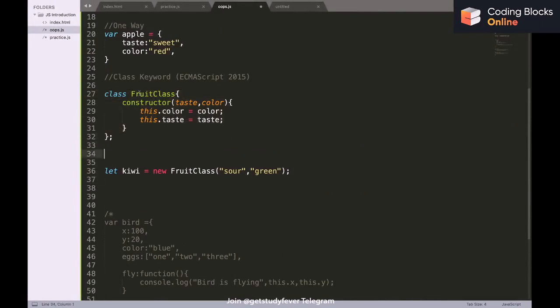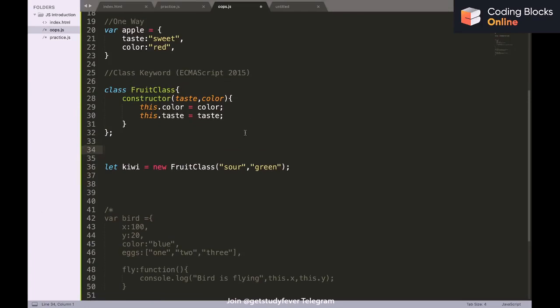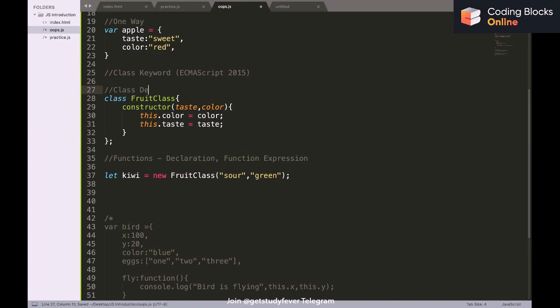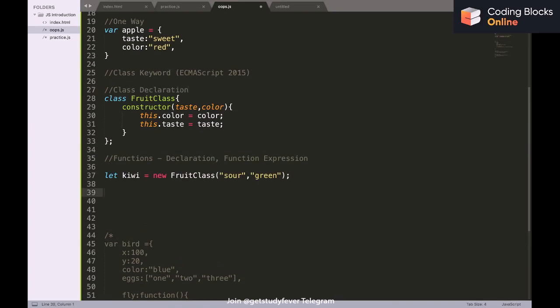Also, like we did in functions, there are two ways to write functions. One is using a function declaration and another is a function expression. The same thing we can do for classes also. This is called a class declaration, and we can have the other way, the class expression also.